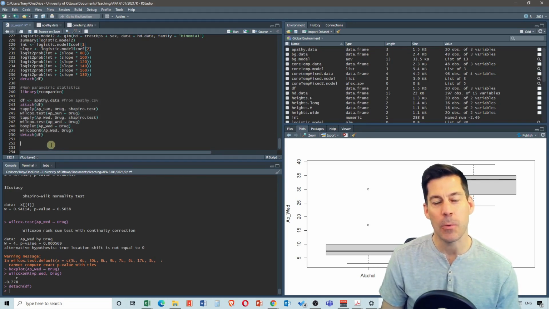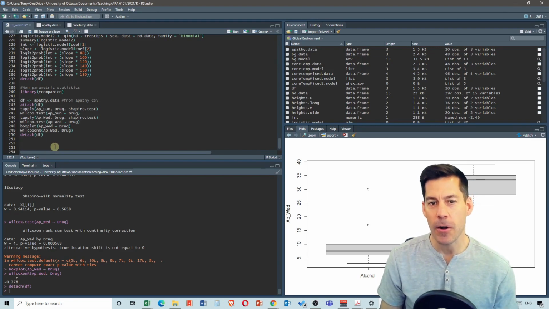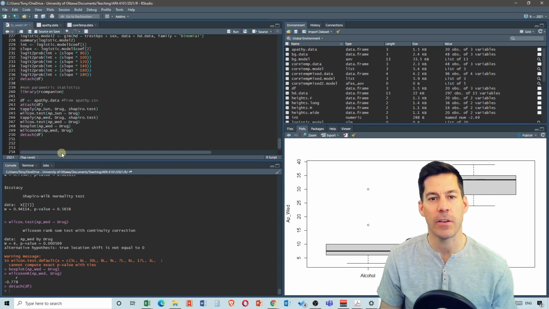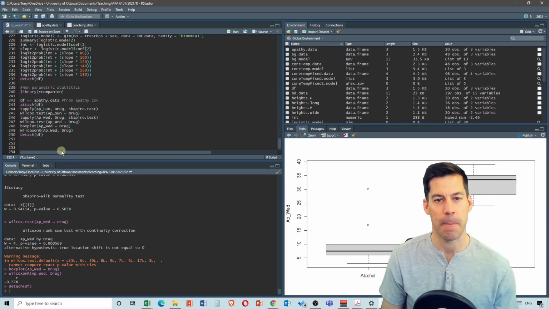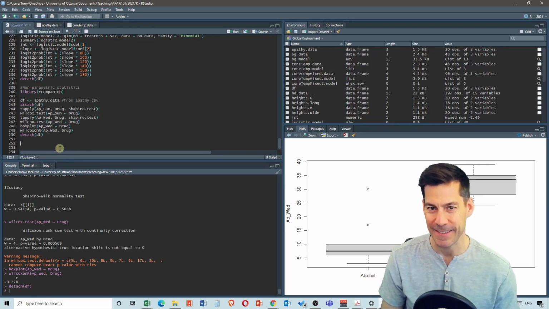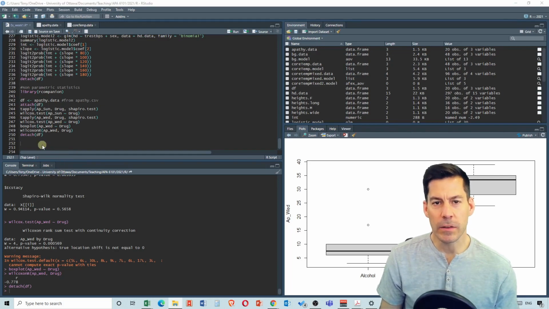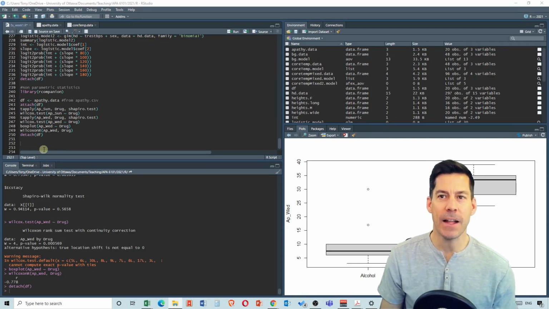And what we're going to do is now run a test for repeated or paired data. So if we were trying to do a non-parametric version of a paired samples t-test, what we would use is the next thing coming up. So we're going to load a file called apathy.csv. So this is, imagine we had the same people who took alcohol or ecstasy.